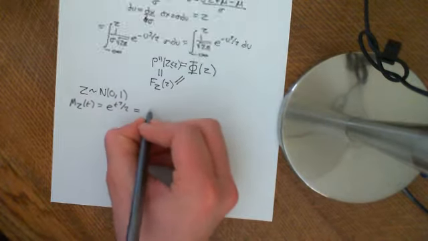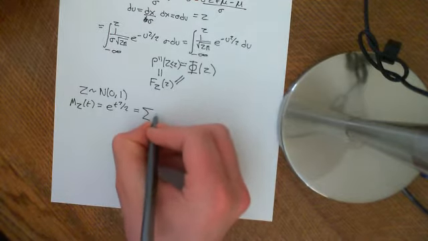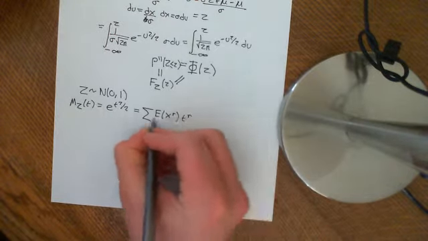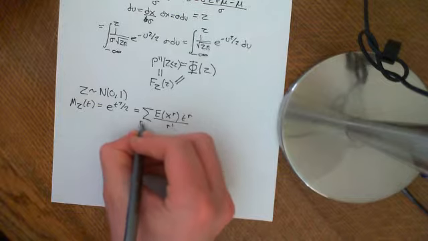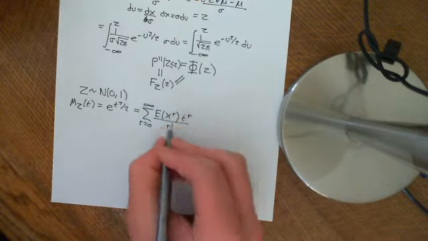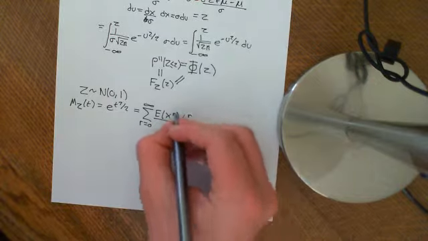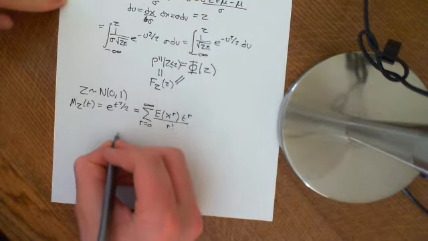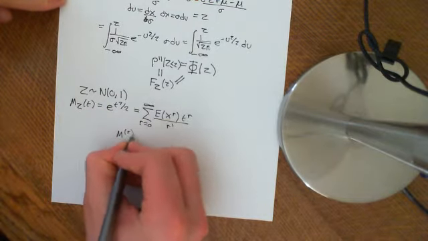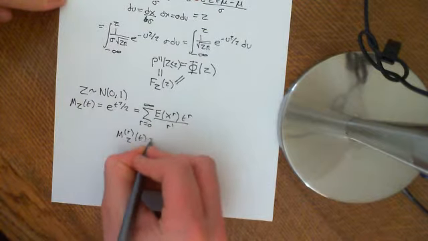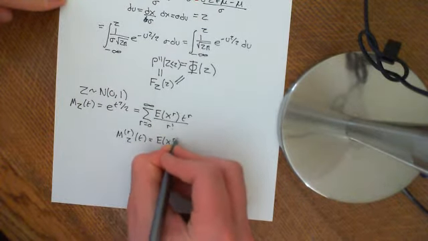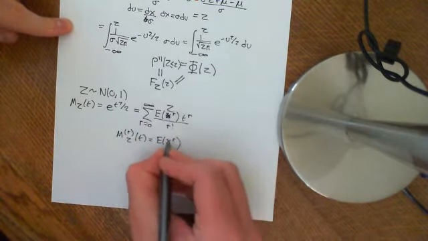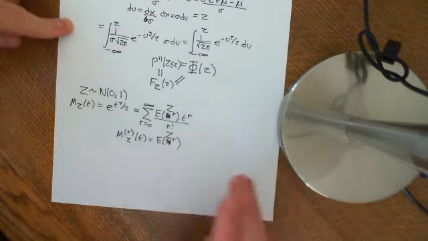So we recall that the moment generating function can be expanded as the sum from r equals 0 to infinity of the expected value of X to the r times t to the r over r factorial. It's this infinite series, and we note how similar this is to the Taylor series. This therefore means that the rth derivative of this moment generating function is equal to the rth moment of our random variable. In this case it should have been the random variable Z rather than X, since our random variable here was Z.